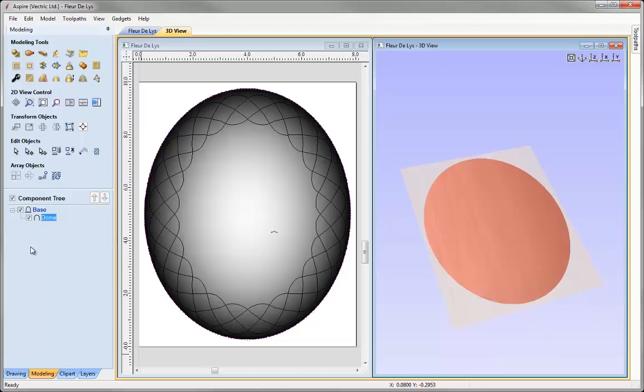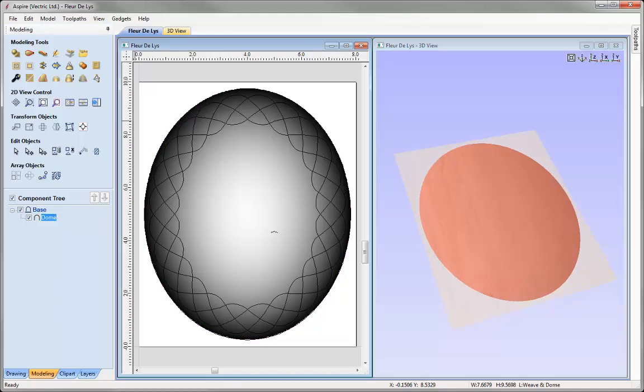If I select that, we can see it selects the grayscale in the 2D view, and it also selects the model in the 3D view over on the right hand side. So for the next shape, the weave, we're going to use a modelling function called extrude and weave. That allows me to select one or more vectors to act as drive rails, in which I then assign a cross section to extrude along those rails.